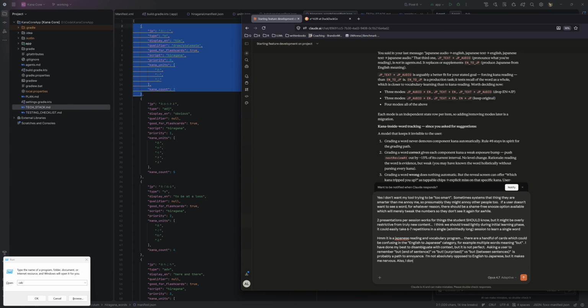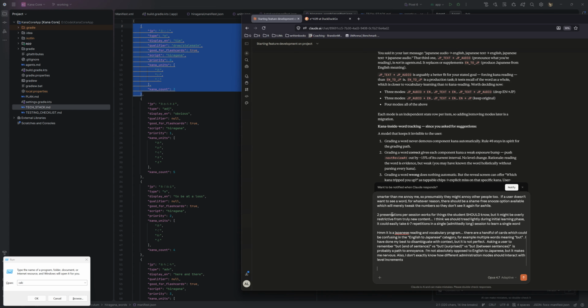Also, I don't exactly know how different administration modes should interact with scores, with level increments.